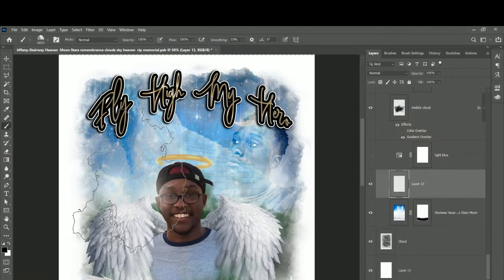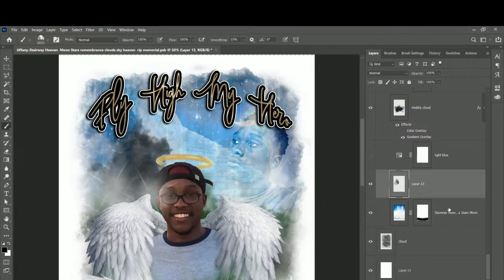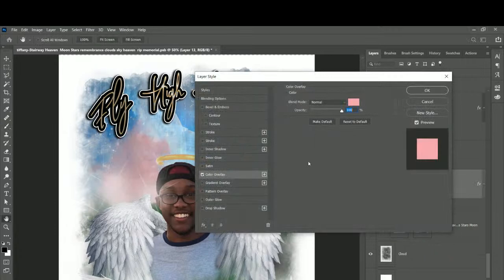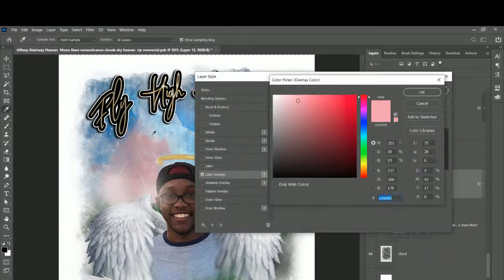So I'm going to choose my cloud brush. And I made a brand new layer, so I'm not going to color on my existing layer. But I'm going to just stamp. And it shows up black at first. But then I'm going to do an effect and a color overlay. And instead of choosing a stark white, I'm going to choose one of these light blues, almost white.